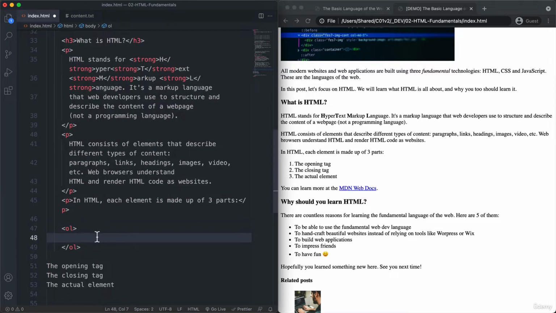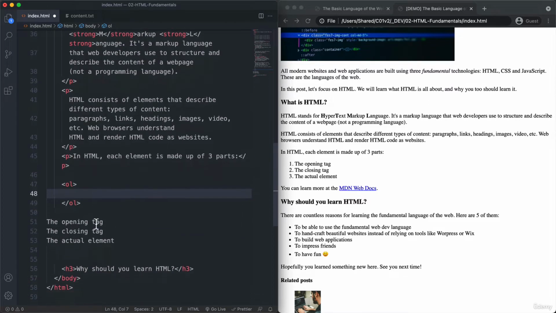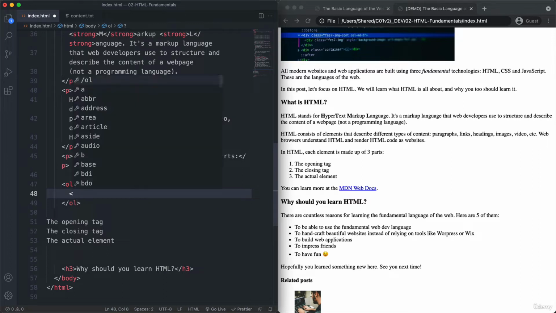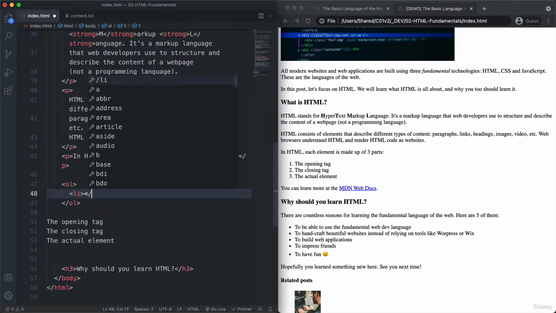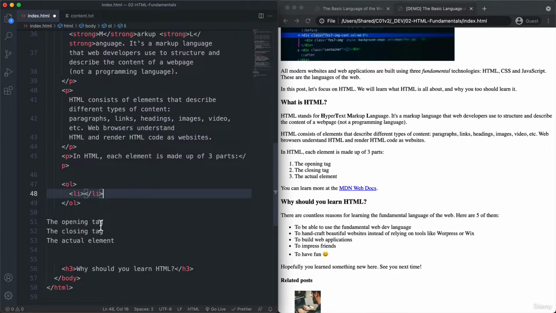Okay, now let's give us some space here, because for each of the elements of the list, we need to create an element inside of the ordered list. And for that, we use the LI element, which stands for list item. So list item, open it and close it. And then let's grab this content.